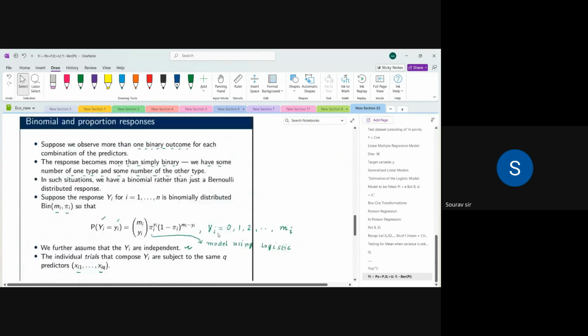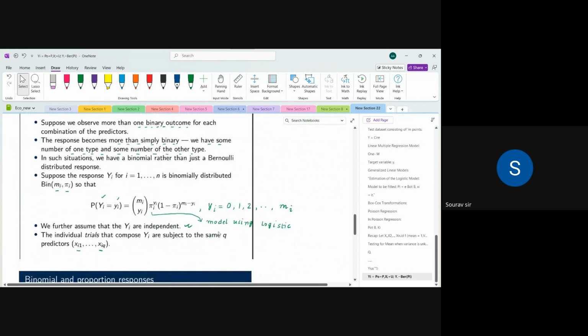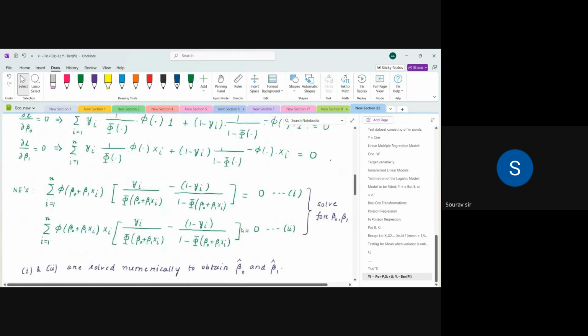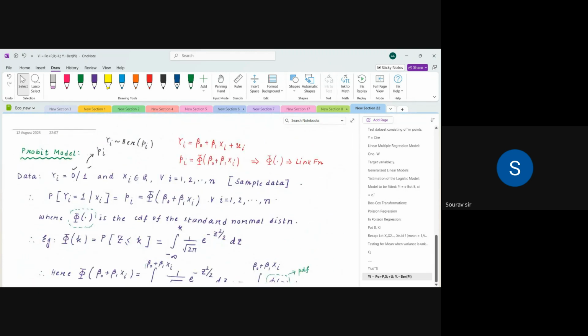ठीक है. Fair enough. Alright, so this is about the binomial proportion जहाँ पे it is basically more than 0-1 classification. You have multiple possible cases. Okay. So basically हमारे पास अभी तक 3 models हैं. One is your logit, one is your probit, and then this is the binomial model. Alright, 3 models that are discussed in your fifth lecture. Okay, or sixth lecture ka we have already understood the basic idea of how we are going to judge the goodness of fit, ROC and AUC wala model.